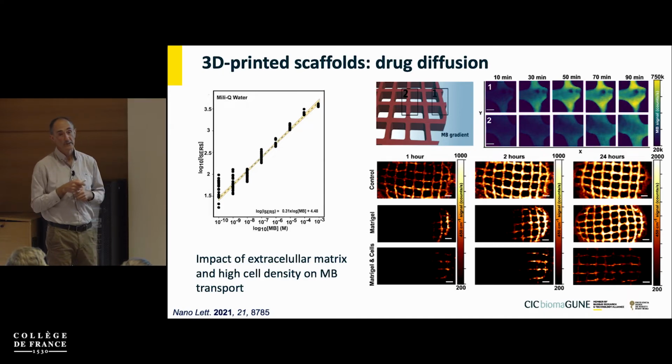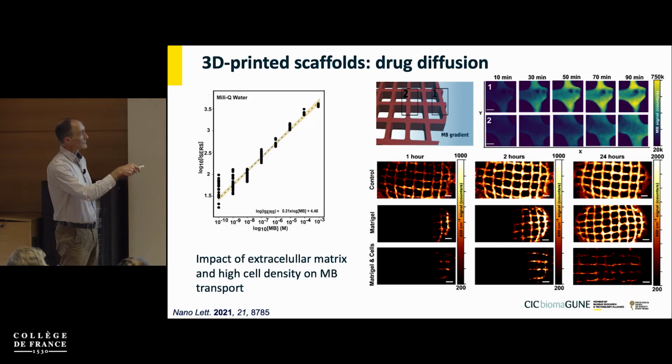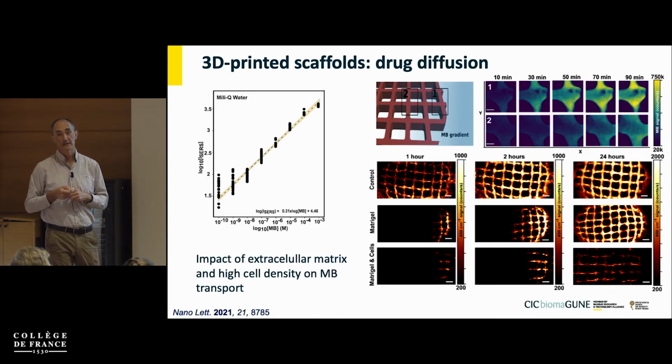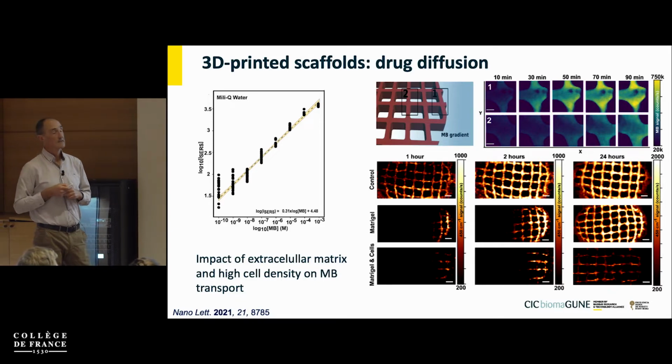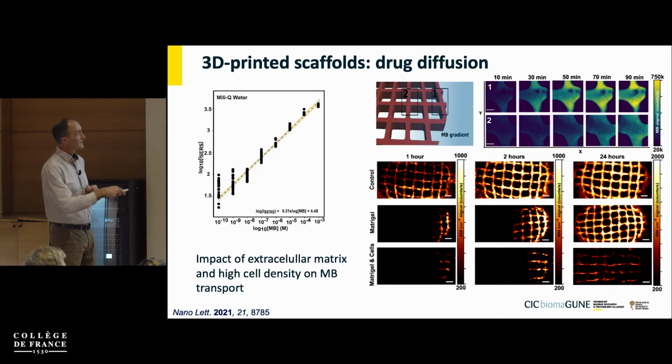When we have the Matrigel embedding the holes, then we see that the same thing happens, but much more slowly. So initially, after 1 hour, you only see signal very close to the reservoir, and then it takes a few hours to really diffuse everywhere and provide the signal everywhere. And this is related, of course, to the viscosity of the Matrigel, which slows down the diffusion of the molecules through the system.